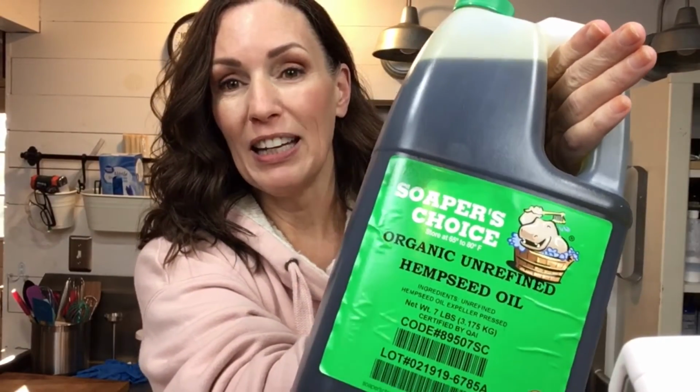And I wrote down some bullet notes on why I chose the ingredients that are going to go in this soap. Let me first off show you one of the differences between this soap and my regular recipe: a good portion of the oils is hemp, unrefined, organic hemp seed oil. Look how rich this color is. This is like skin food. It's so emollient and really good for your skin, makes a wonderful bar of soap. So that's going to be a portion of the oils.